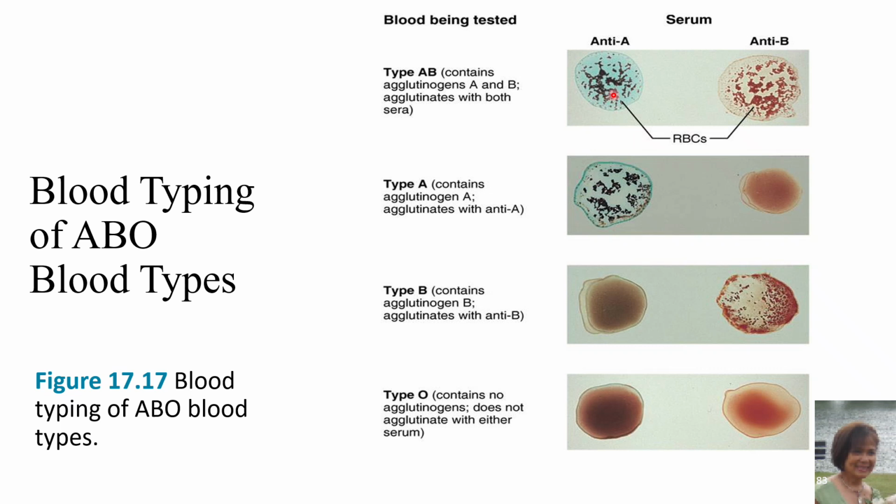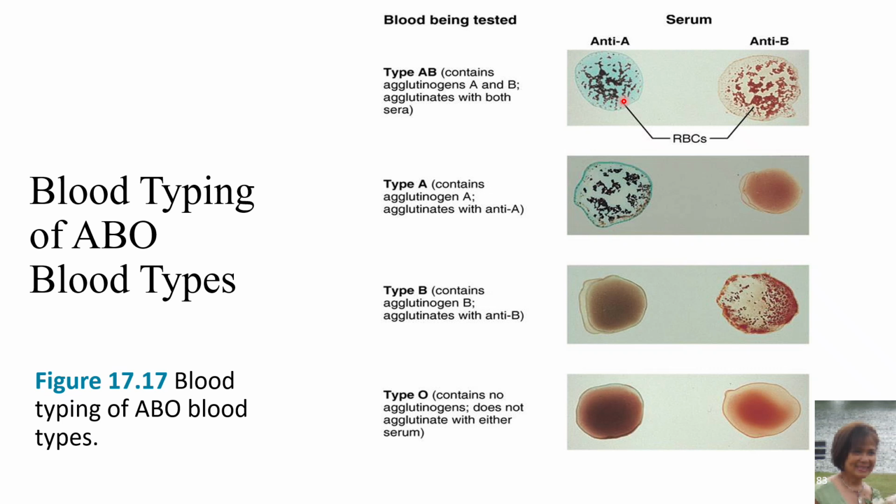Take a look at this because this is going to be in your lab. I know you don't have any lab, but this is going to be presented in your lab. Just know that agglutination, this is real human blood. When you put antibody A in a drop of blood and it turns like this, that means the red blood cells clump together. So antibody A will agglutinate blood that has antigen A.